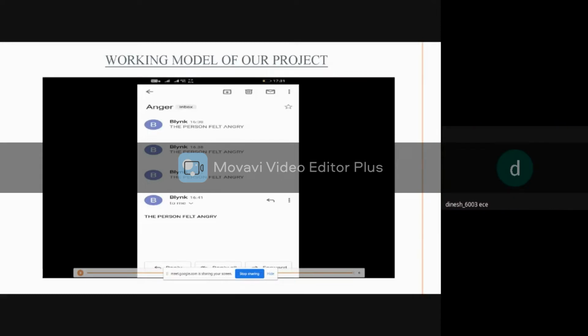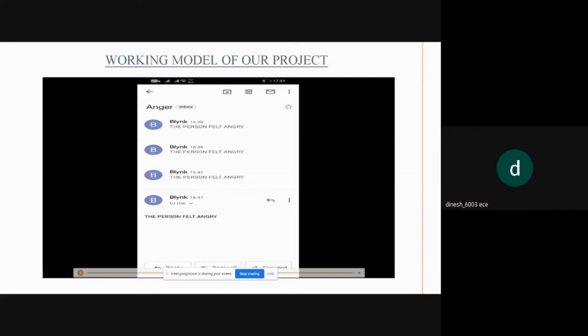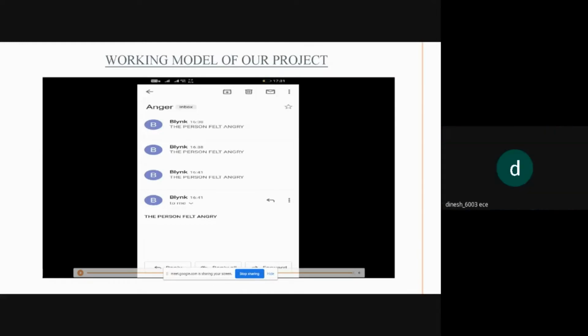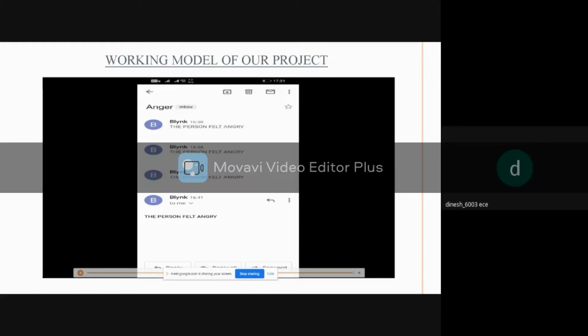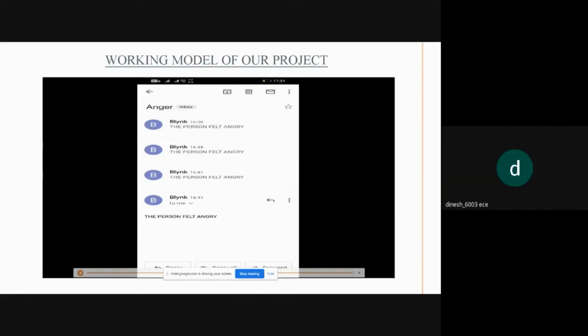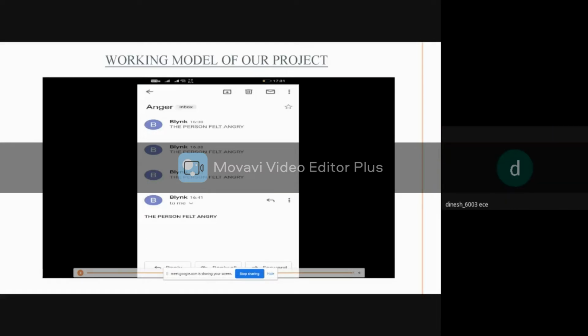The future plans you can add to the project are that, rather than giving only a notification, you can add some ideas, like if he is feeling angry, you can give some links so that he can watch them to feel better and be in a happier mood. Those are the features that can be added to your existing project. So think of those future works and you can add them in your report also.